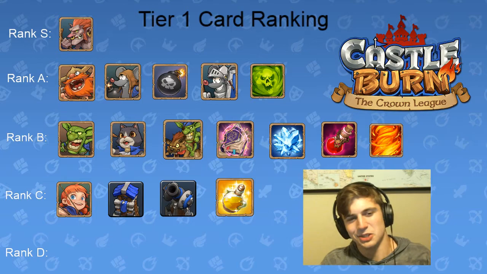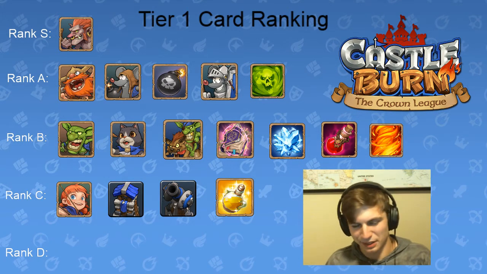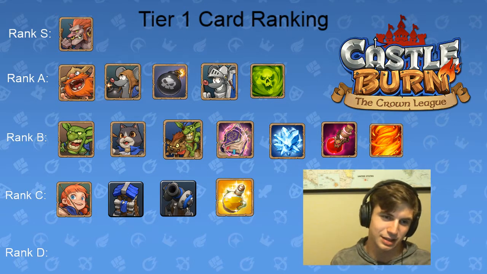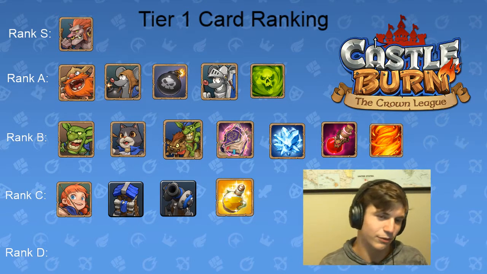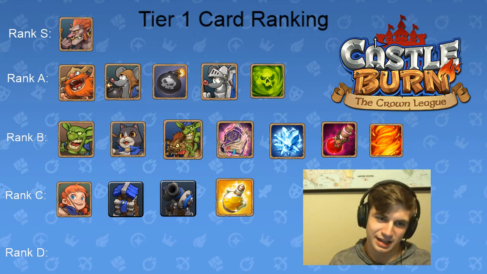Lastly, in rank C, I do have the heal spell. Yes, I've seen players use the heal spell well, and that's true with all these cards so far. I've seen everybody using these cards on the ladder, and they're all working fine. It's just that some of these cards are better than others, and the heal spell is just not cutting it as a spell right now.